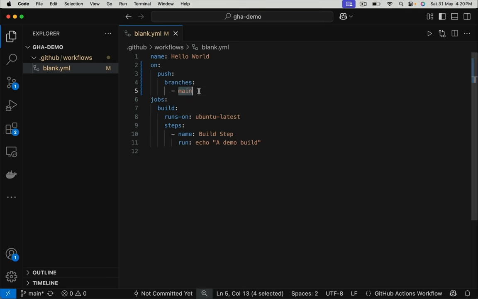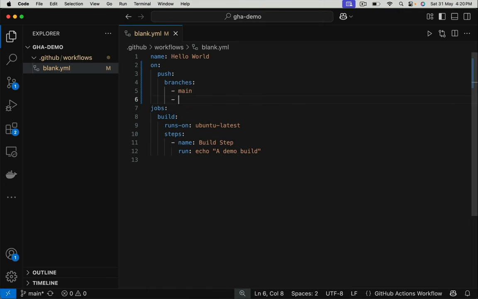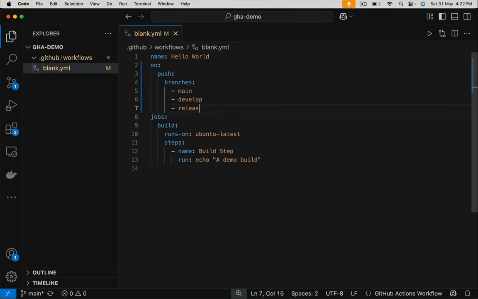If I want to add more details, for example, I want to include the develop branch and other branches, it is possible. We can even use regular expressions like this. Meaning, it will also include branches beginning with release as a prefix followed by anything.